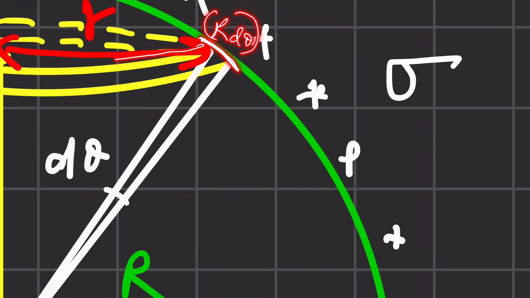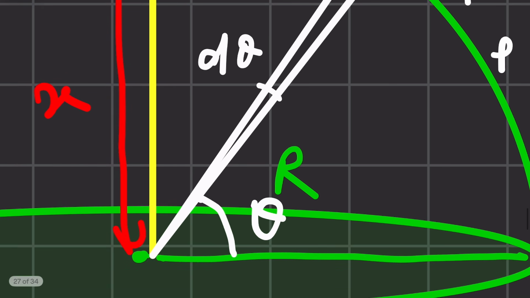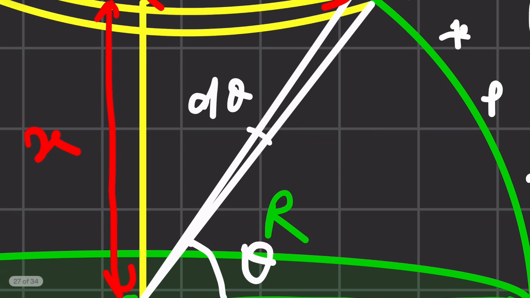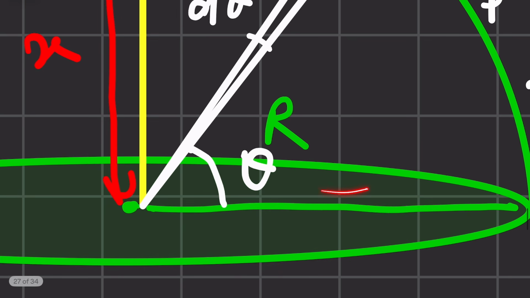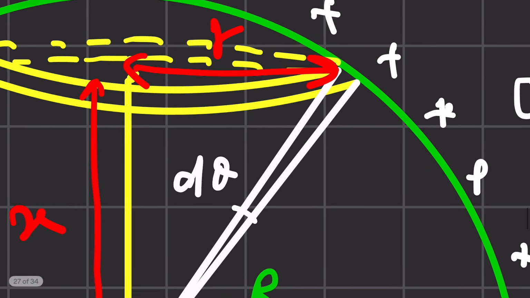Are you getting my point or not? And the radius, that is this radius that we are going to have. Okay, so this is the radius, and this is the width of this ring element. So if you talk about the radius guys, this is r, this is r, and because this angle is theta, this will be r sine theta, and this will be r cos theta, and this will be only your radius, r cos theta. I hope you're getting my point.